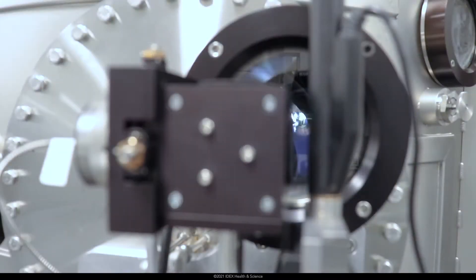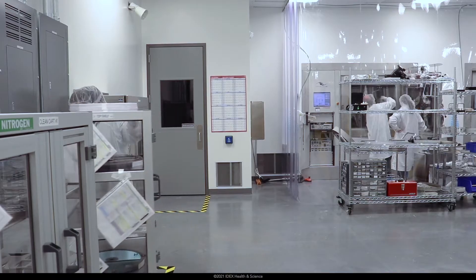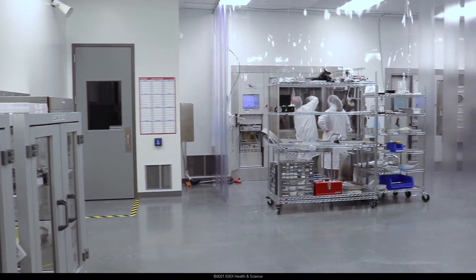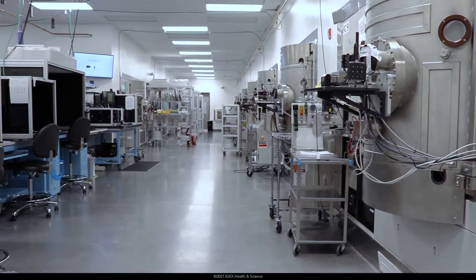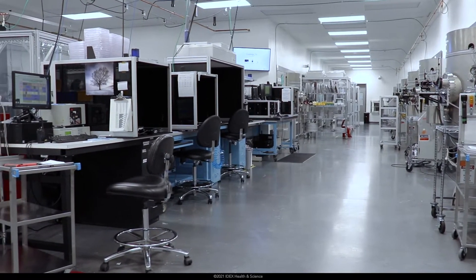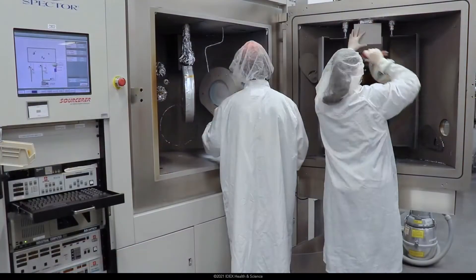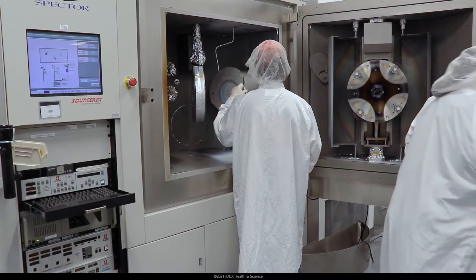IAD is used to make anti-reflective and high-reflective films, as well as beam splitters and stress compensators. Ion beam sputtering, or IBS, is a high-density plasma deposition technique used for making films for our laser and filter product lines. These films are known for their high cosmetic quality and durability. We have also brought online a newer magnetron deposition technology that we refer to as our high capacity, or HC, machines, used primarily for our filter products in the areas of point of care, super resolution, and fluorescence imaging.